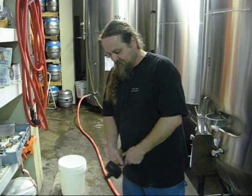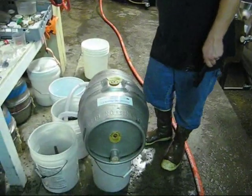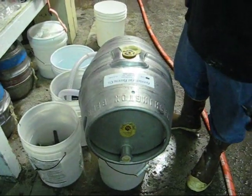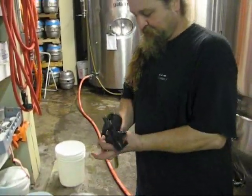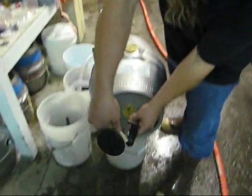And this particular one is an ultra super mega dry hopped IPA that we've done for the beverage place, special function. I'm not going to tap this right now because it's not ready and it's for someone else, but that's pretty much what you do. You drive a pin through here, put your faucet in there, and enjoy delicious beer.